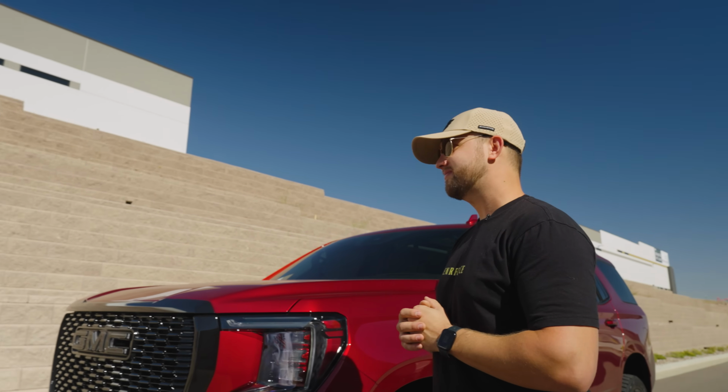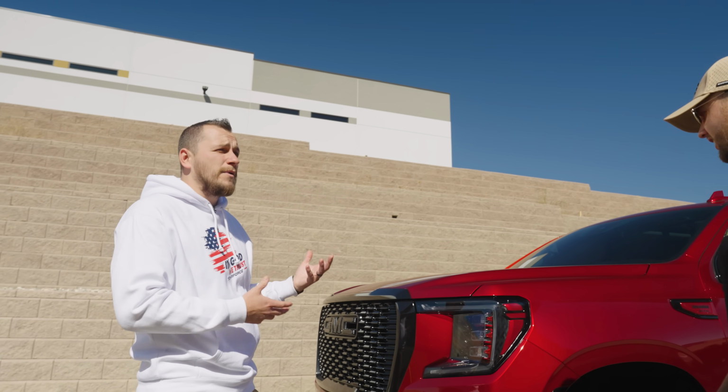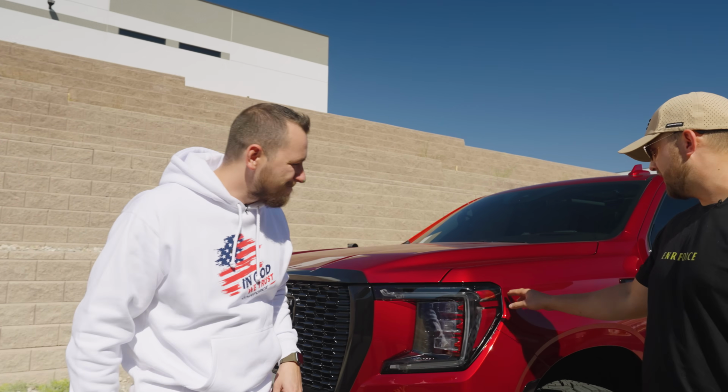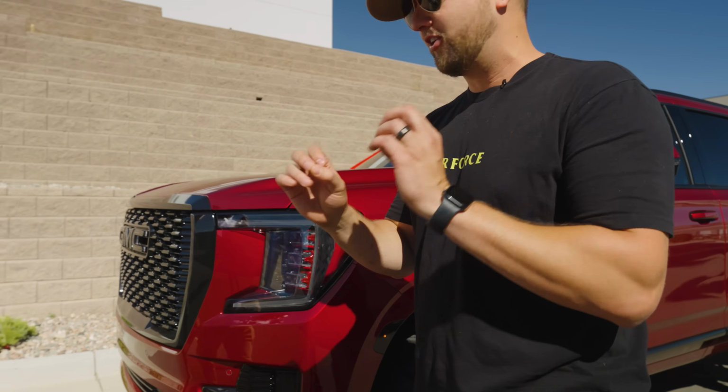That's probably one of my favorite things here on this, because when you look at everything color matched, you're like, well, that's how it should look. And nobody really seen how it looks before. Yeah. And now you see it, and these headlights just pop. Right here, they match so perfectly, and they just flow. And then you got these bezels coming out. It's just little subtle touches, you know?